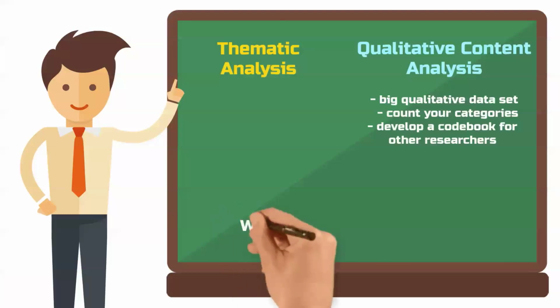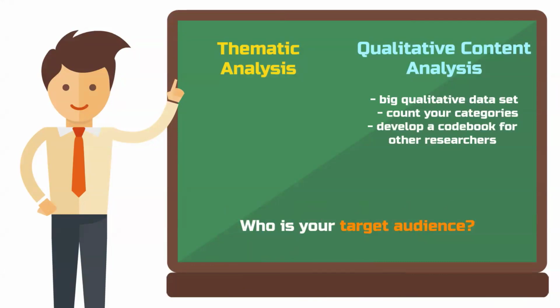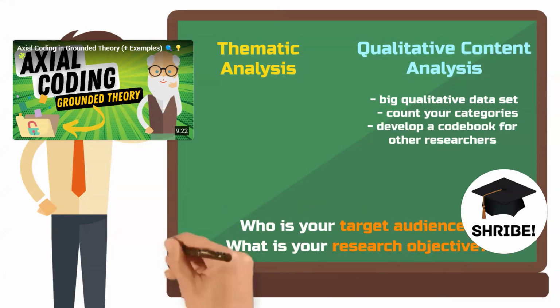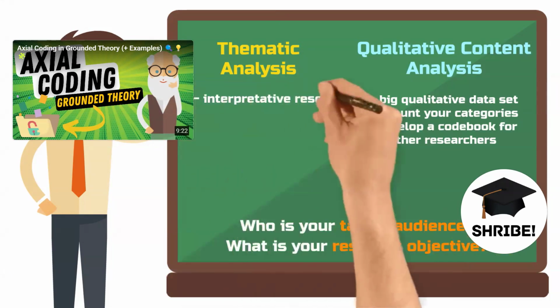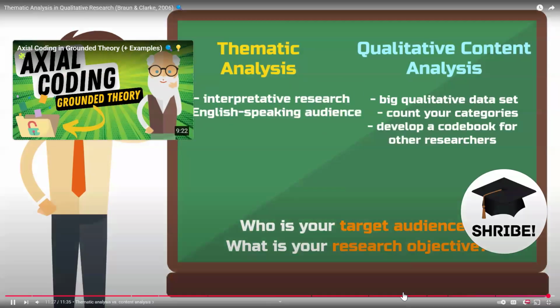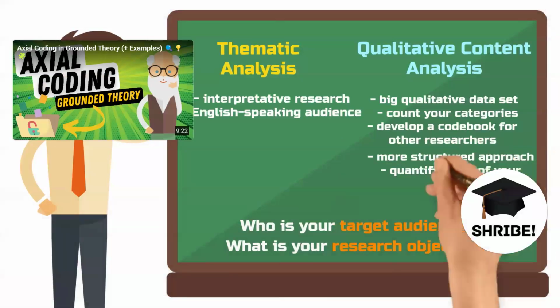The procedures of thematic analysis and inductive content analysis are quite similar and differ by maybe 1 or 2 steps and their respective labels. When selecting your method, consider the target audience for your research. For more interpretive research and an English-speaking audience, choose thematic analysis. For a more structured approach and some quantification of your qualitative data, choose content analysis.